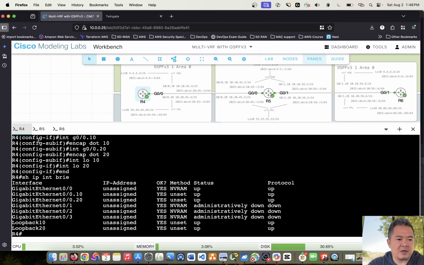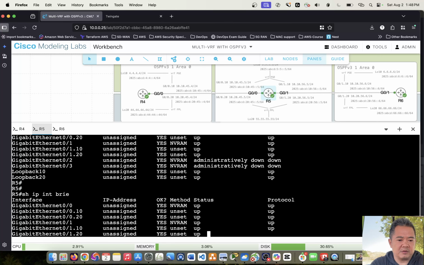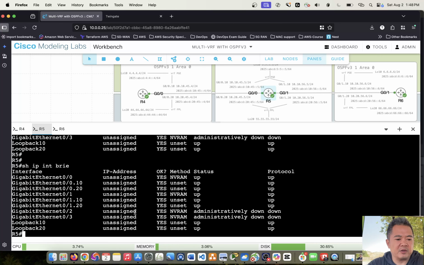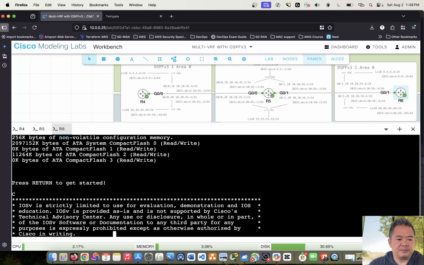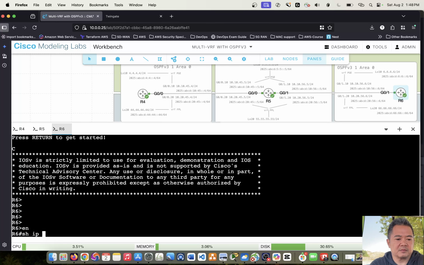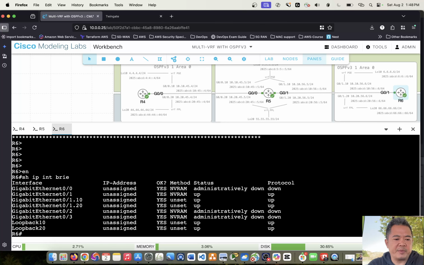That's okay. Let's look at R5. Okay, for R5, loopback 10 and 20 are configured, and so are the sub interfaces. That looks great. And R6. Okay, R6 has loopbacks and sub interfaces configured.